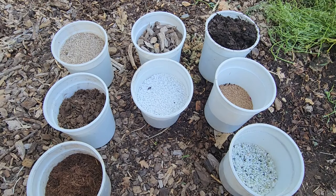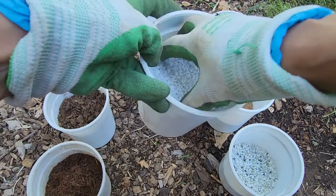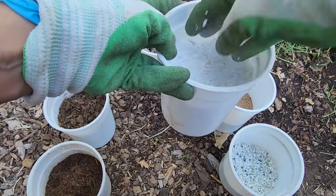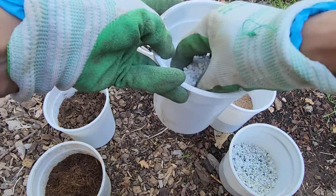Then there is an opposite problem also. Sometimes your soil holds too much water. It is clayey. You want to have some drainage in it. You don't want your plants to sit in a water puddle. So in that case, you want to add perlite. Again, these are granules. So basically they create space in the soil, so water drains easily.